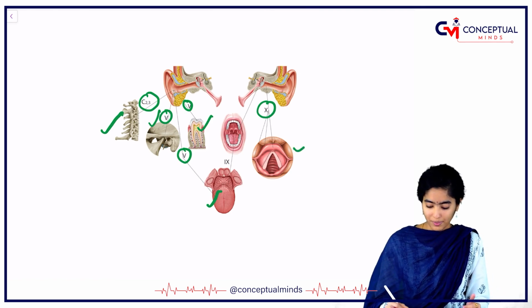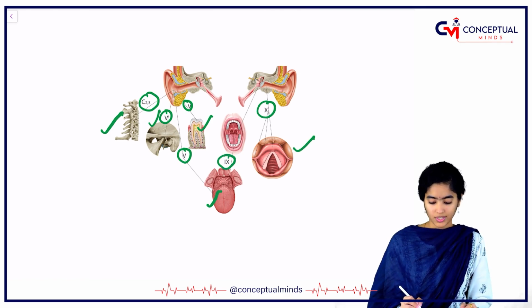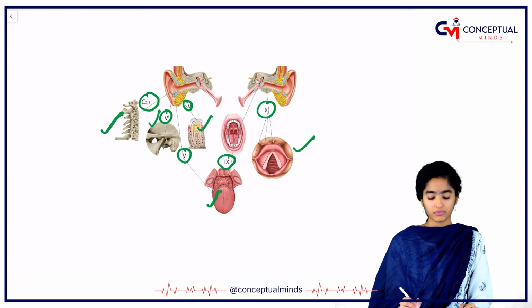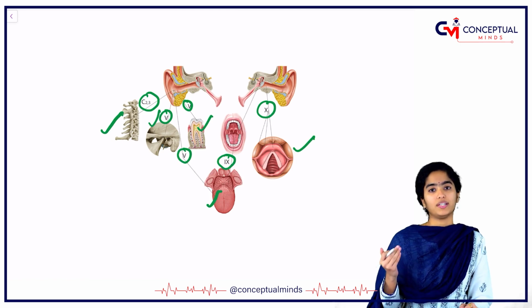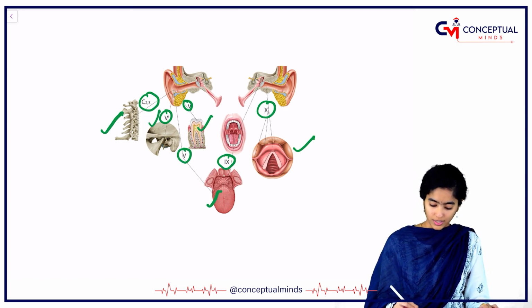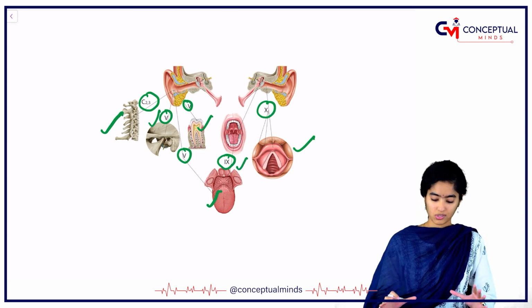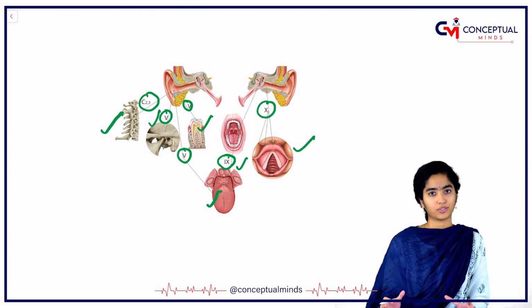So any laryngeal pathologies can lead to referred pain in the ear. Coming to the 9th nerve, that is the glossopharyngeal nerve. Any pathology in the posterior 1/3 of the tongue, pharynx, and as you can see in this picture, all these structures can lead to secondary pain in the ear. I hope this comprehensive diagram has made it clear for you.